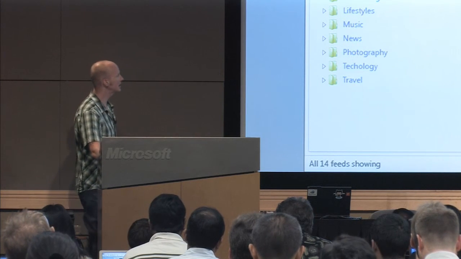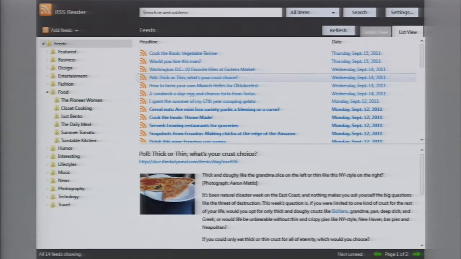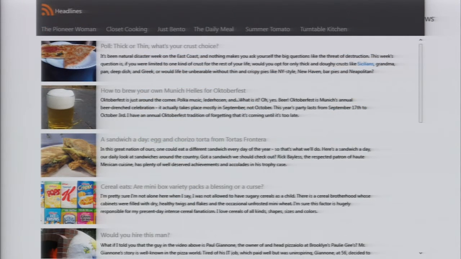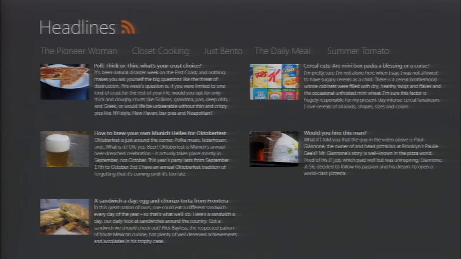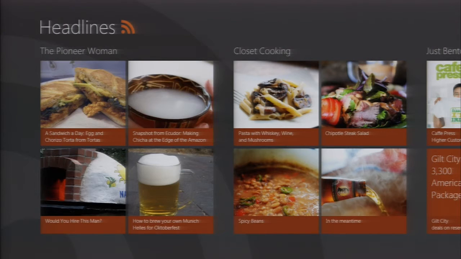Okay? So let's look at this newsreader app that we had started with and think about removing some of that chrome, right? Just the boxes that we used for layout, taking some of those doodads off the screen, like the search bar and moving it to the charms bar, taking the settings button and moving it to the settings charm, taking some of those commands and moving them to the edge in the app bar, and rearranging the content in such a way that really the content is providing the structure of the app and providing the layout of the app.